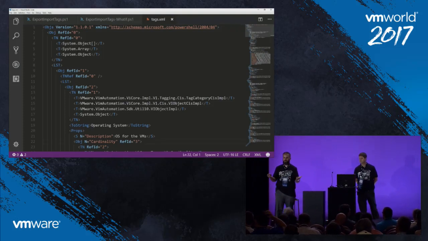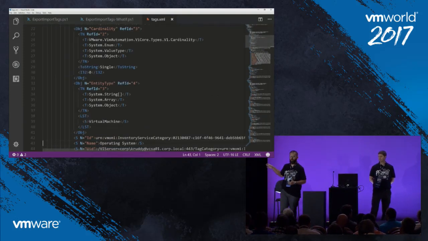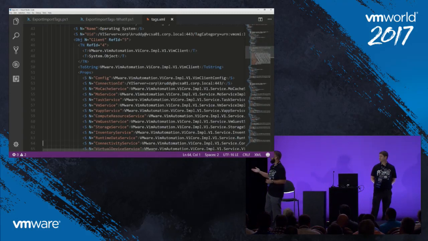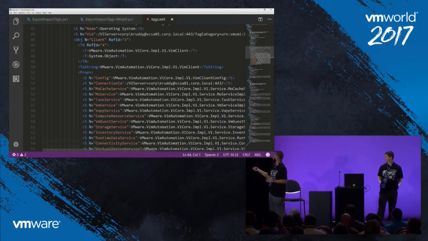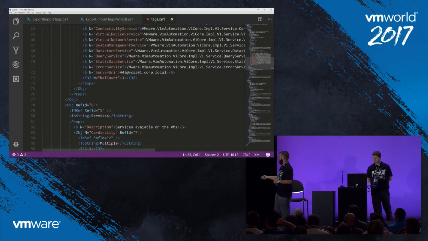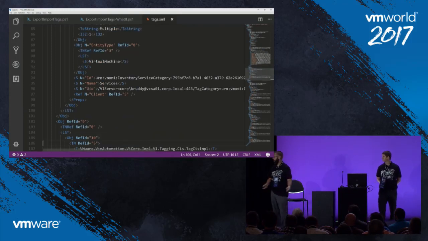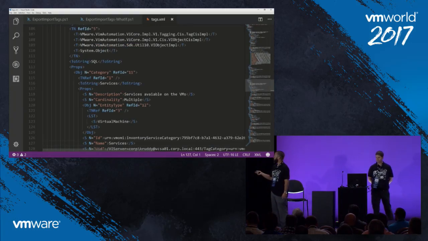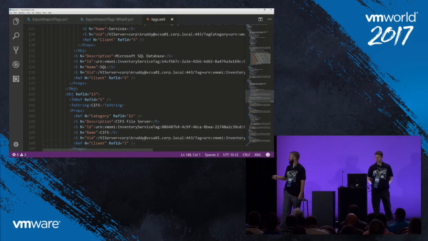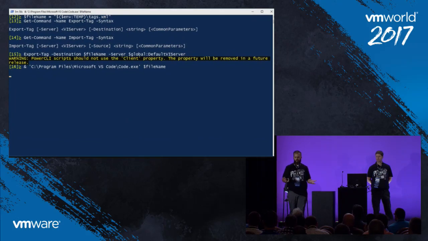Now this was something that was provided by the community. So this is also something that you want to go through and verify. Make sure that this makes sense. So if you're familiar with tags, you can probably see some of the things up here, like up atop it was operating system. We have a services tag category that's right there. Apologies for those on that side because I'm using the laser pointer over here. But types of virtual machine, tag right there is SQL Server or SQL, and so forth. So it's just pulling out all the tags that are in that environment. So I think we can conclude that that was safe, that was okay to use.